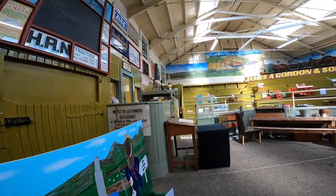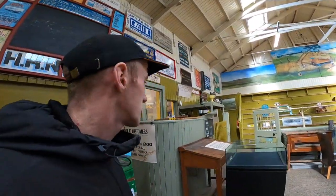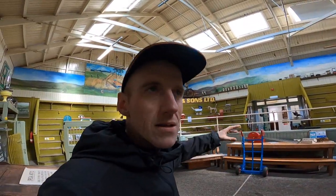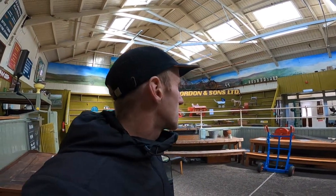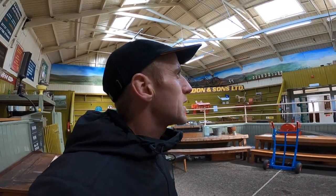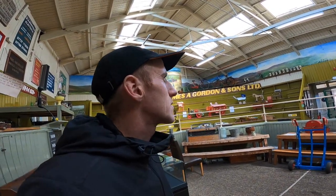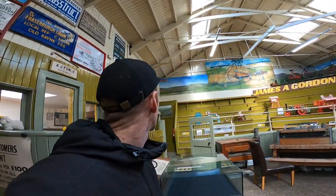Check this out, folks. This is the view that the old auctioneer used to get in this place. And you can just imagine him looking around at all the farmers, trying to get the bargain, the best animal for the best price. Going against each other and competing, but also often selling each other animals year on year. And it's just crazy to see it nowadays. Like, one day this place was just obsolete, no longer used. It went from being a wild area full of cows and animals and hustle and bustle to being the peaceful museum that it is today.